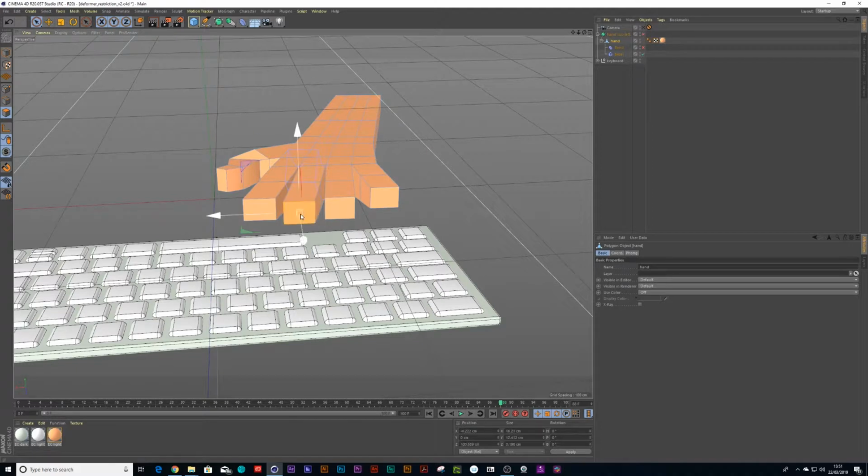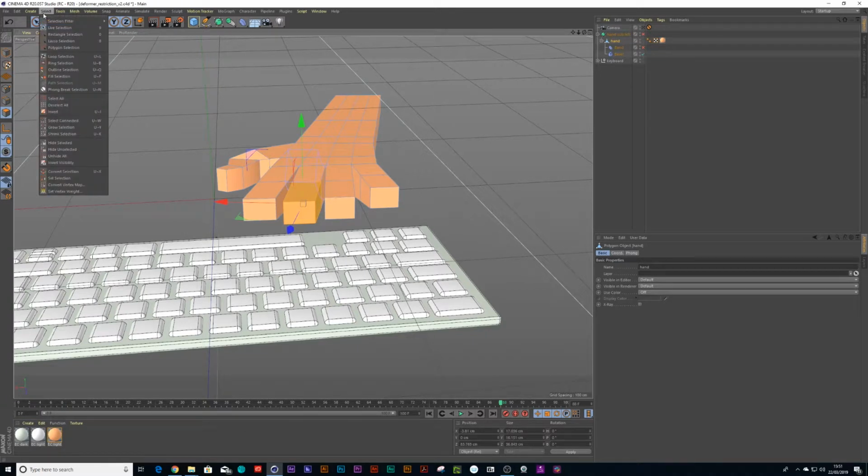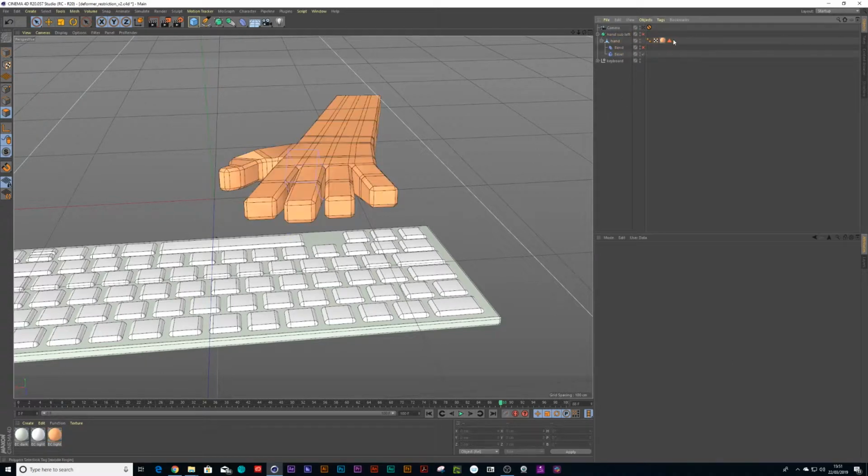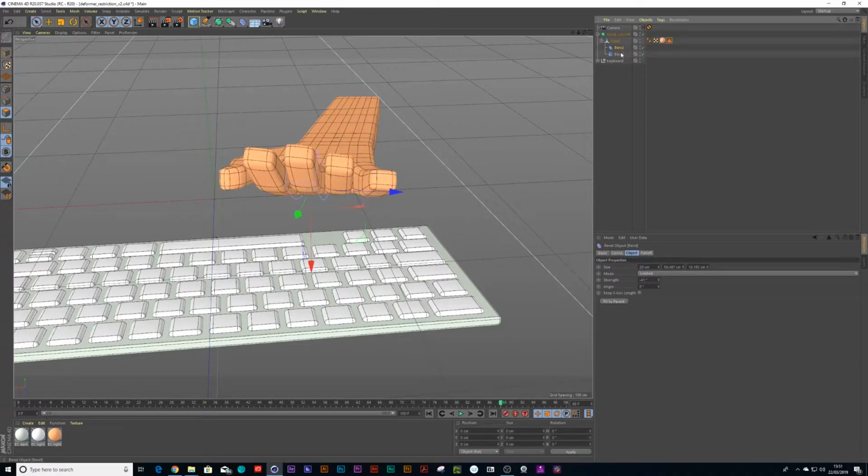Now we had this finger animated, so I can click on it, press UI on my keyboard. Actually, you know what? I think I'll only select the beginning with UI, select it once. I'll go into my set selection, and let's just call this middle finger. Right, so we have middle finger, then we go back and we turn these on.